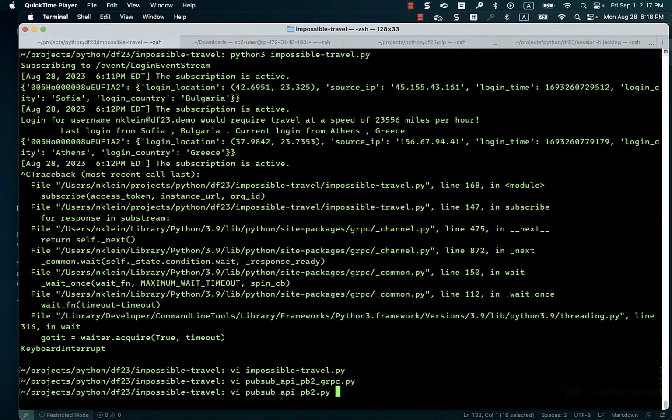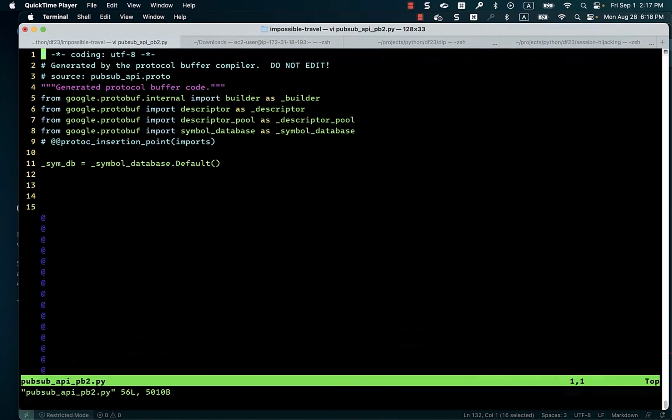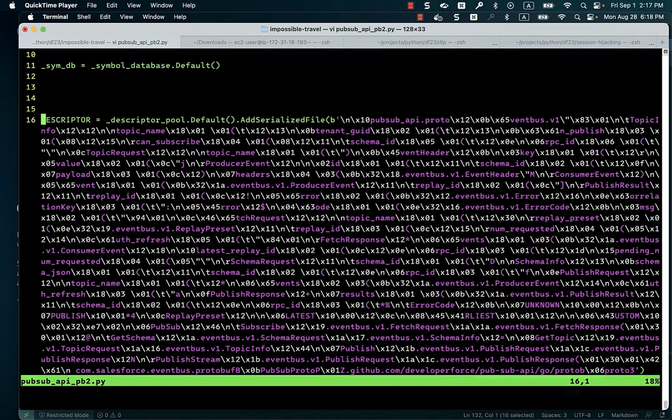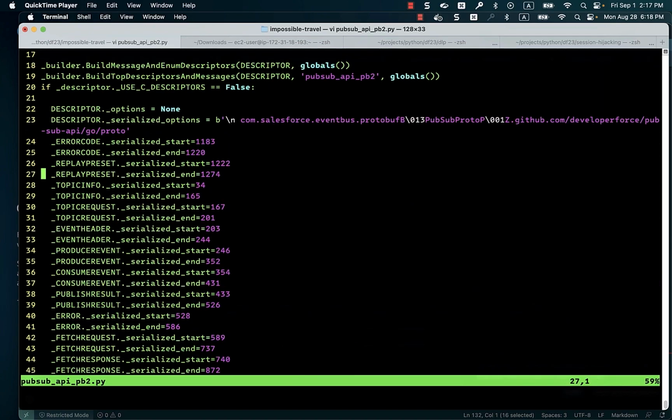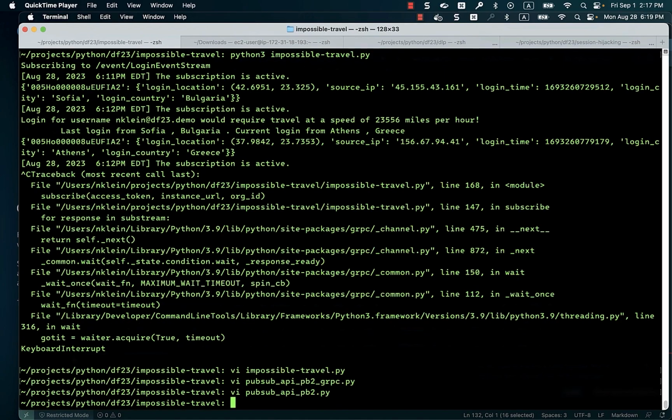The other module that we included as a stub has more format information for Google protobufs, and you can see that here. So there's not a lot of interesting stuff here, but I just wanted to highlight them and see exactly what's going on in the program. So we've seen how you can use the login event to determine time and location of consecutive logins, and thereby identify opportunities for further investigation.